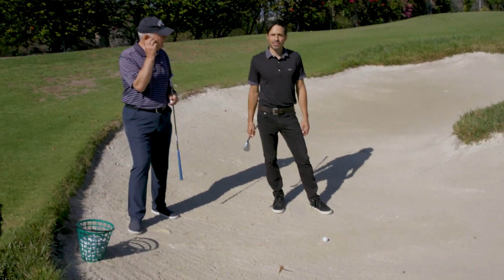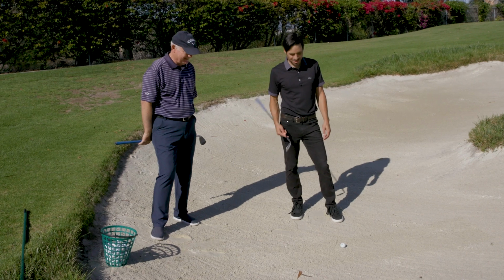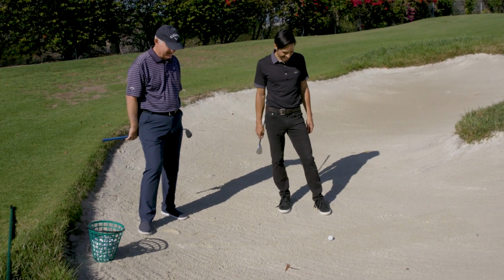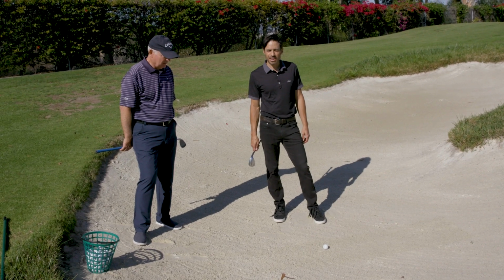It's like a bucket list thing to get Roger Cleveland in a bunker and talk about wedges, and we're gonna try and hit some spinners. So he's gonna watch me hit a couple of very nice bunker shots and see my technique and try to hit some spinners.